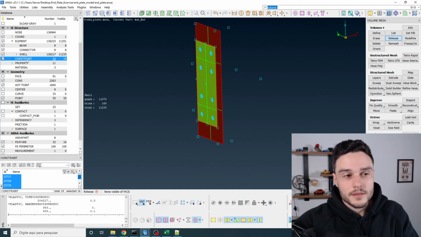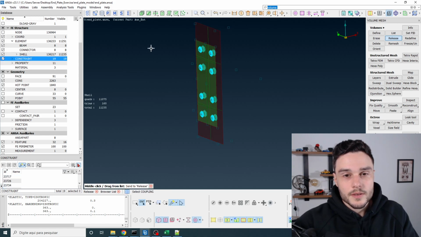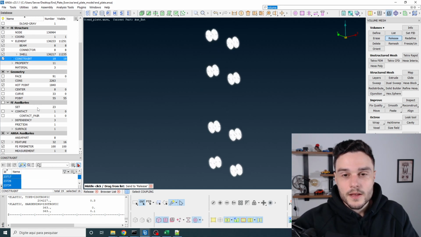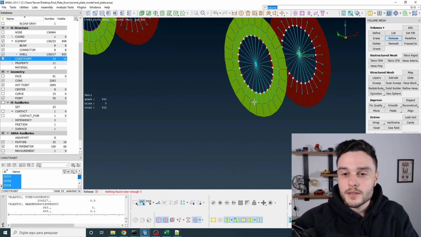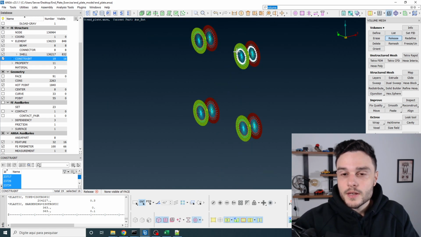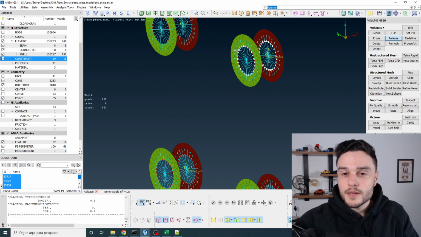Now, again, double click on constraints, create a box selection, right click and show only, and then use the neighbor tool. And then you see that we have the elements connected to this coupling showing up, right? These are the elements that I want to eliminate from that contact.